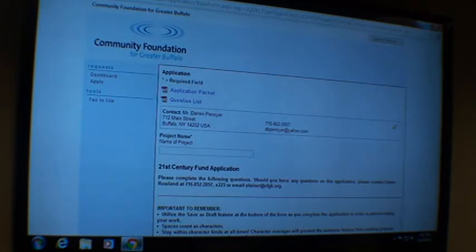Character counts include spaces and punctuation; any of that counts as a character, just for clarification. One of the things I've seen recently is people doing run-on sentences. And I'm not talking about a run-on sentence with no period for 50, 60 words. I'm talking about people who take the spaces out. Don't do that. I've seen that a lot lately. I don't know why. I think there's a little blog somewhere where people post how to get around the community foundation's limits. It just started happening. So try and stay within it.